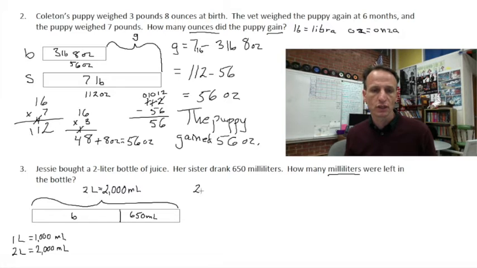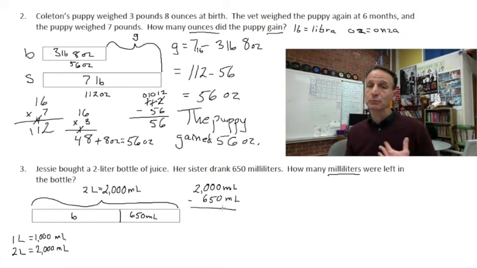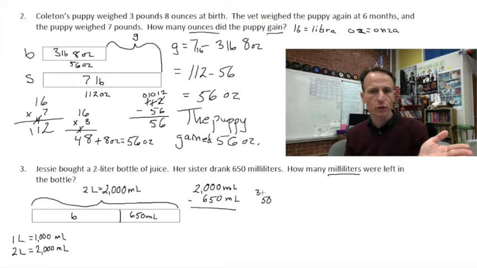Now we can subtract to find the difference quite easily. So we're going to say the 2,000 milliliters minus the 650 milliliters. Now there are a couple ways of doing this. I would add up. In fact, you can basically just look at this at a certain point and say, oh, the answer is, without doing a subtraction or regrouping. And so let me show you how to do that. So to get from 650, I'm going to add up to 2,000. I can add 50 to get to 700, and then 300 more will get me to 1,000. And then 1,000 more will get me to 2,000. And it's easy to put these together. Technically I'm adding, but really I'm just crunching numbers here. 1,350. This is what I should get.